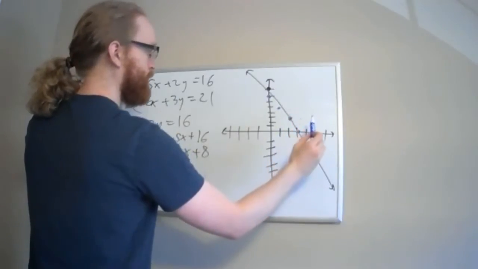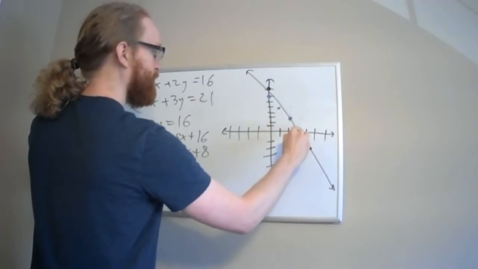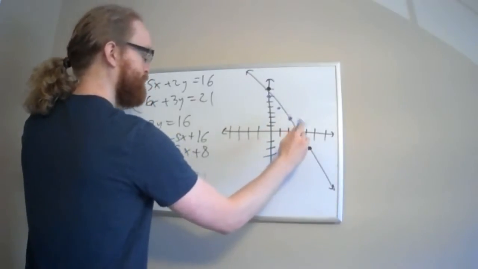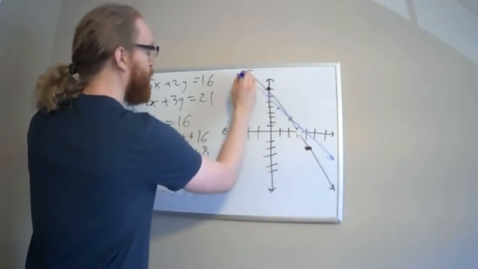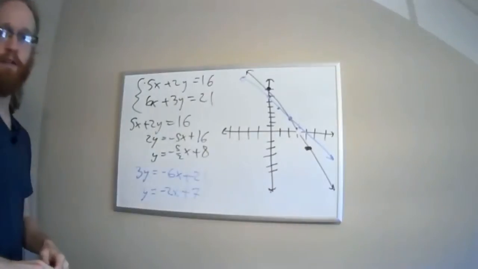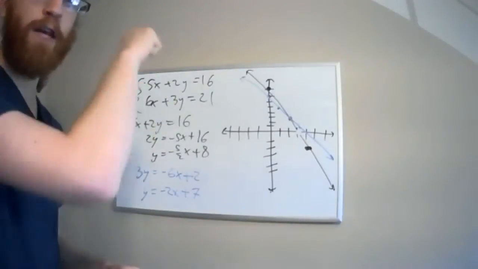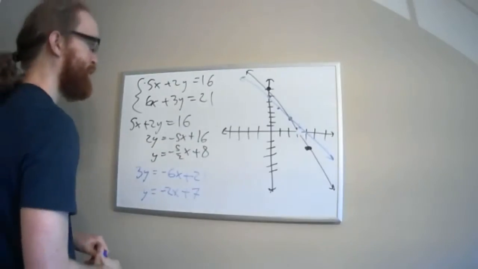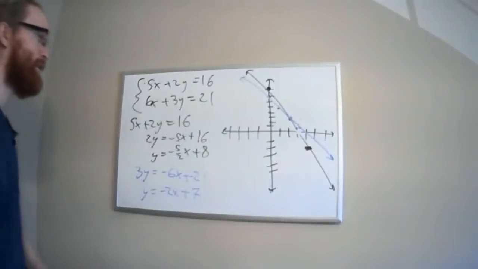Okay, there we go. And then connect the dots. So technically, we only need 2 points to graph the lines. I like to maybe find more than 2 sometimes just to make my lines neater. But you only need to find 2 points on a line. Anyhow, I've now graphed both lines.